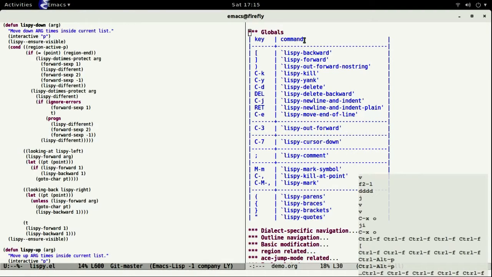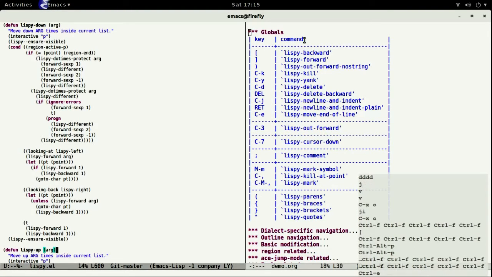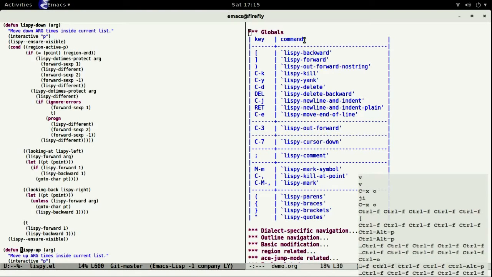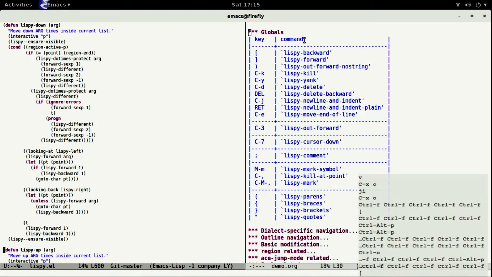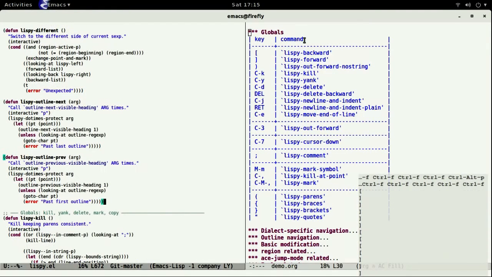Basically that's why I wrote Lispy, because the defaults, while they're nice, Control-Alt-P say it works, Control-Alt-P, Control-Alt-N, but in this situation it doesn't work. So it's kind of frustrating. But this command will work always. And forward, yeah, backward and forward.